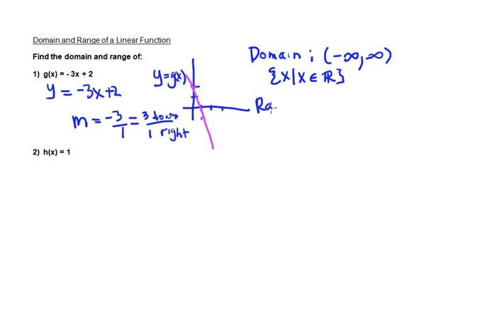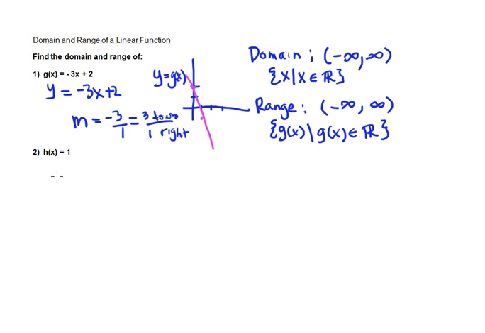Now when we look at the range, this describes the vertical values, the y or g of x values in this case. When we try to imagine how low we can go, this line will go down forever. And so this also begins at negative infinity. And we also want to imagine how high the line will go, and it will go all the way up to positive infinity. So this also describes a set of all real numbers, but this time instead of x values, we're talking about our y or our g of x values. So we're going to say g of x values such that those g of x values are in the set of real numbers. So this is the domain and range of a line that has some slope to it, a non-zero, non-undefined slope, a slanted line.